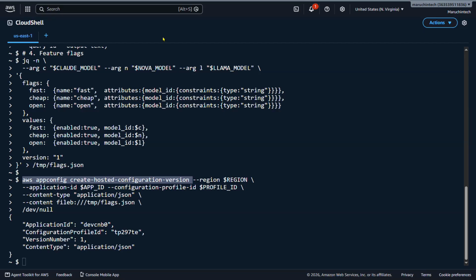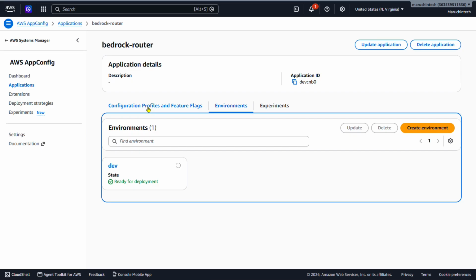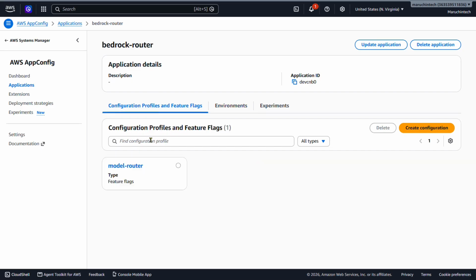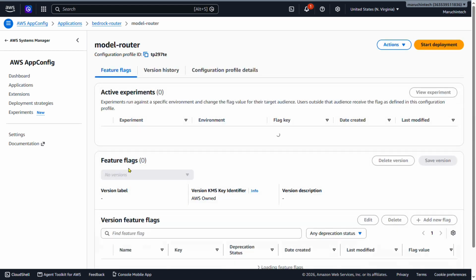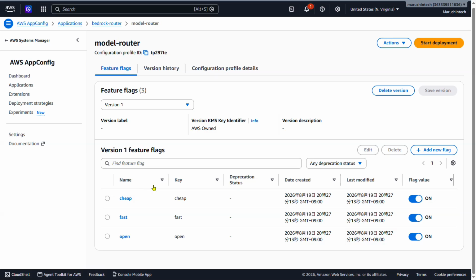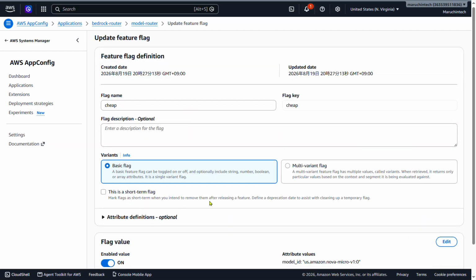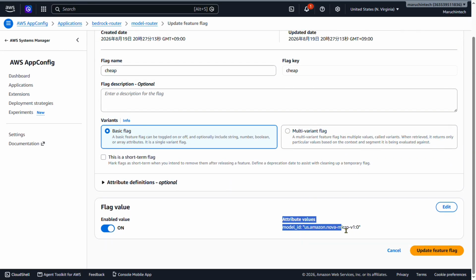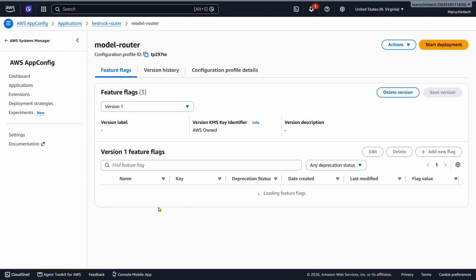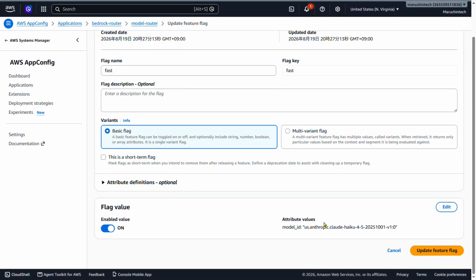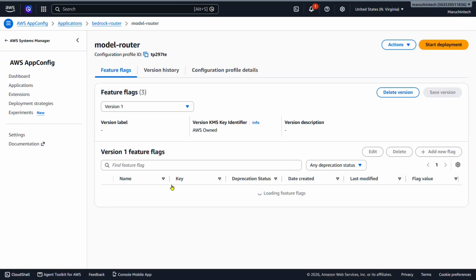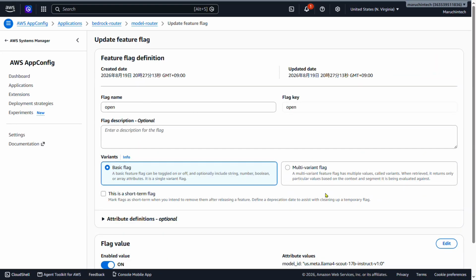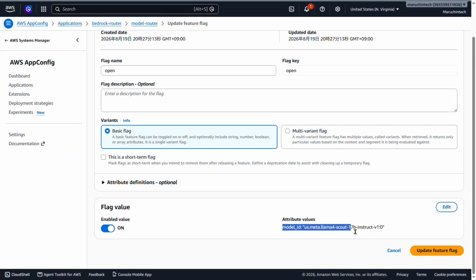And going back to the bedrock-router and opening the configuration profile and the feature flag, you can see the model router here, and clicking on it, inside you can see the cheap, the fast, and the open models. Opening the cheap one, for example, you can see the model attribute here, and for fast, you can see the Anthropic Claude Haiku, and in the same way for open, the US Meta Llama.